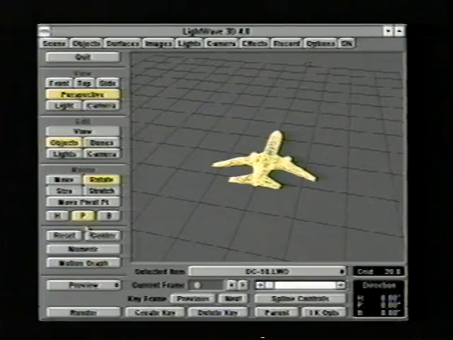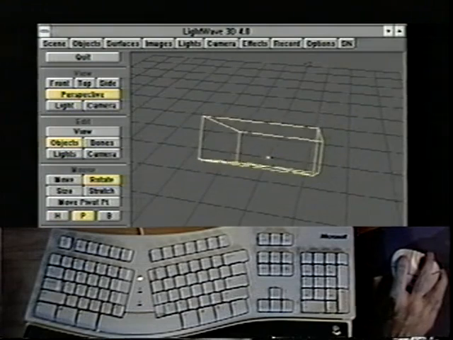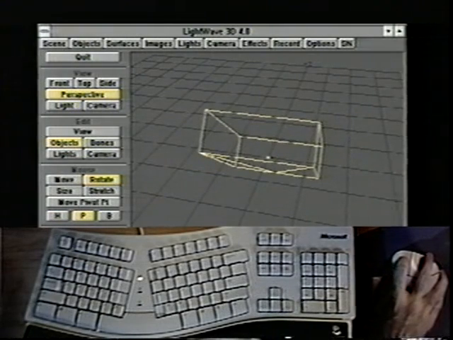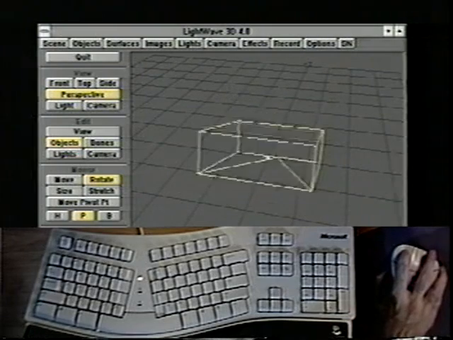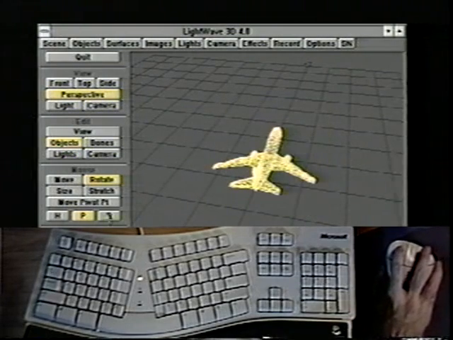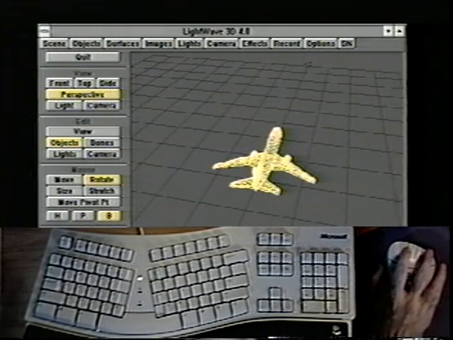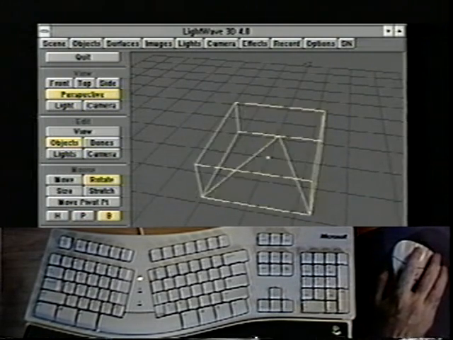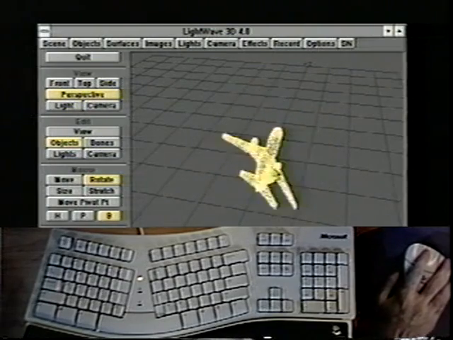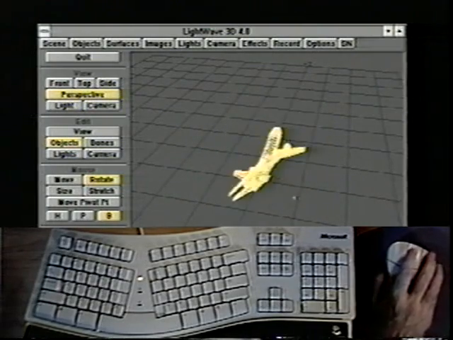Let's talk about pitch next. Pitch lets you pitch forwards by holding the left mouse button and moving the mouse, or pitching backwards. Okay? And finally, bank, like moving along the Y-axis, bank has to use the right mouse button, and that banks the plane either to the right or to the left.